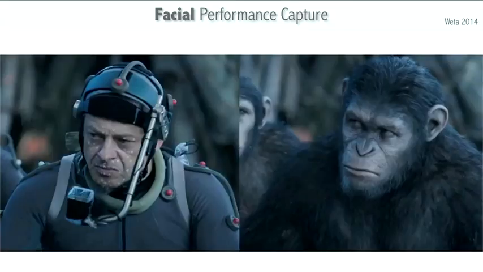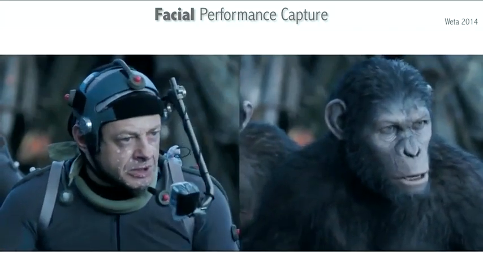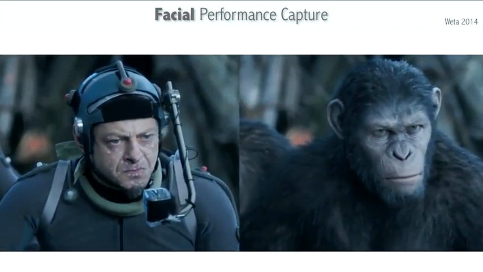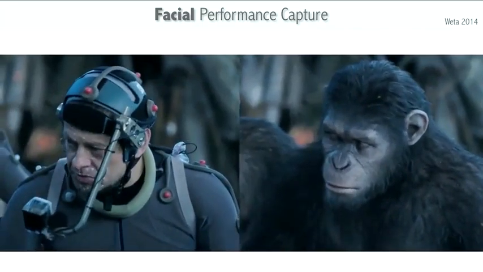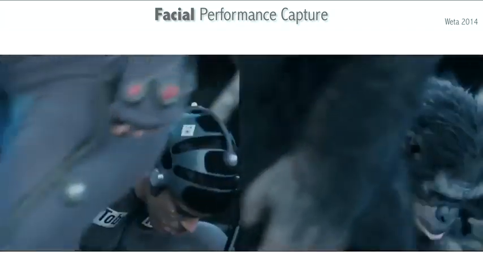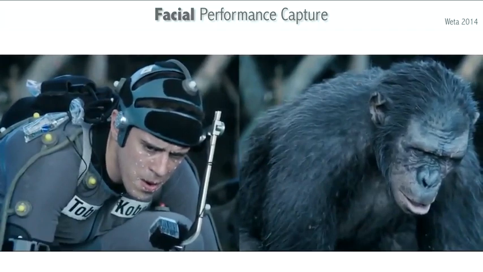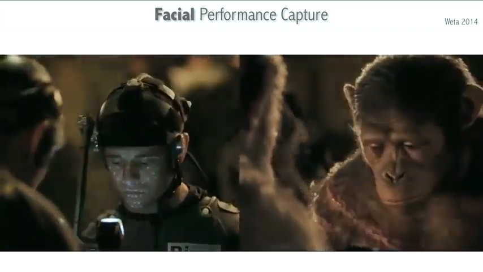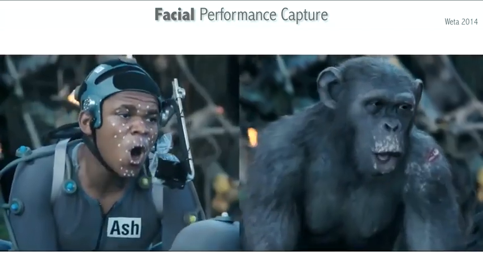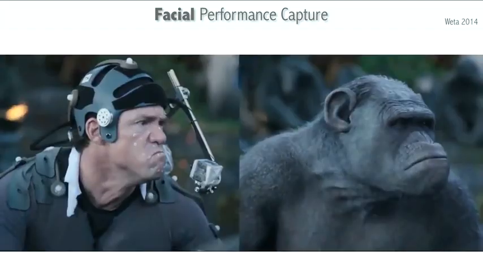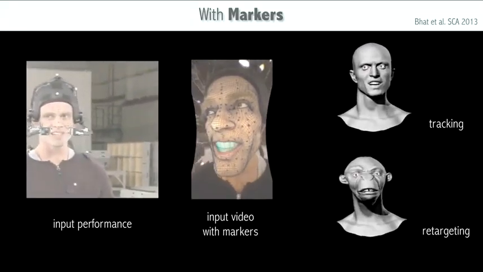So here's a nice example of recent work from Weta Digital from Dawn of the Planet of the Apes. So here's a really excellent example of how much it matters to capture the facial details, the expression details of the specific actor, right? And very often you want to retarget it on a very different creature, something with a different anatomy. And getting that right is also very important, but the central point is you need to capture the actor's performance.